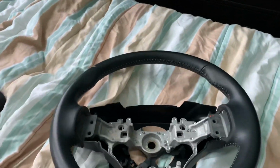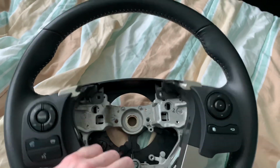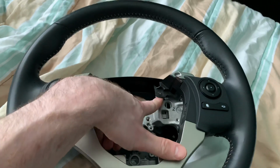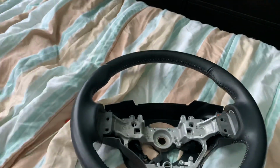Take all this stuff off your airbag. It'll be held in by like 2 Phillips screws. This gets held in by 2 Phillips screws. If you see here, it screws into here. Take the 2 out. This whole thing pops out together.